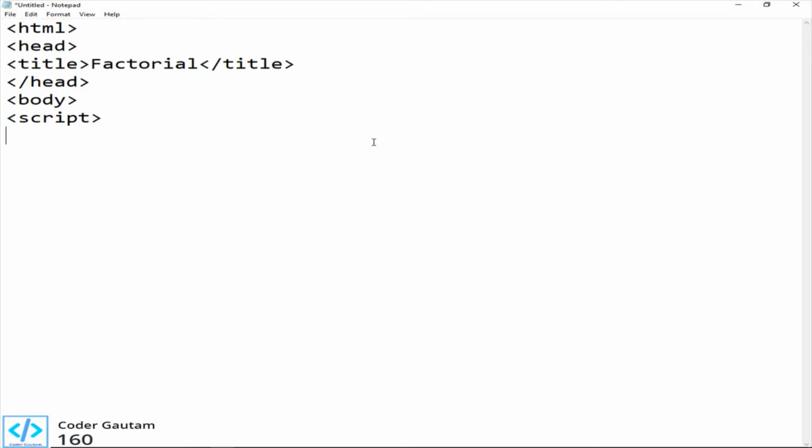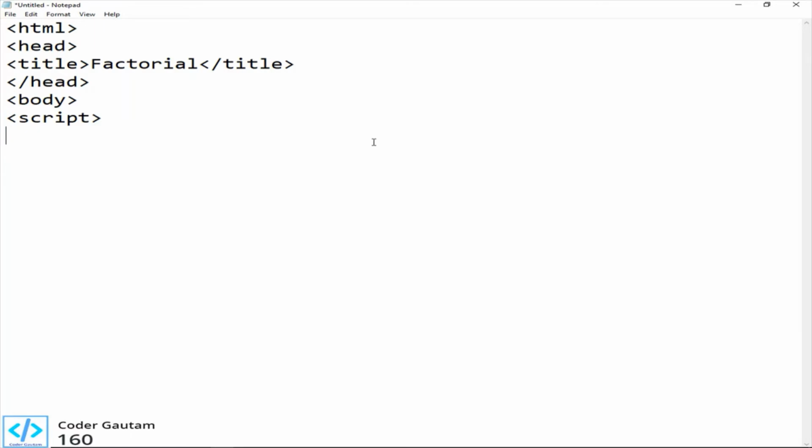So basically what we're going to do is we're going to do 5 times the number below it, which is 4. So we'll get 20. And then we do 20 times the number even lower than 4, which is 3. So it'll be 60. And then we do 60 times 2, which will be 120. And 120 times 1 is 120 again.